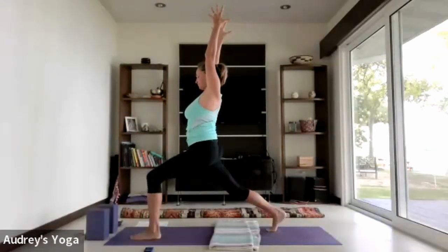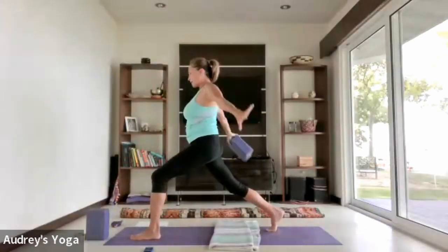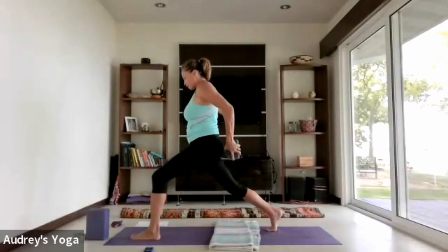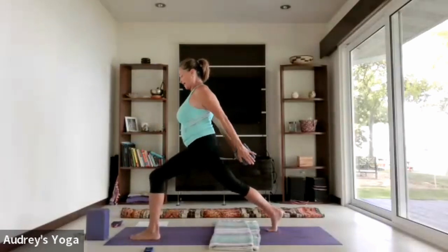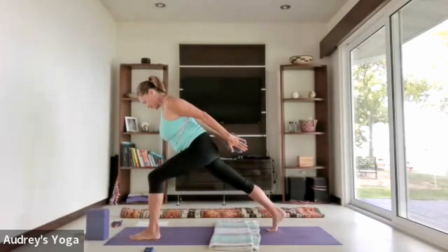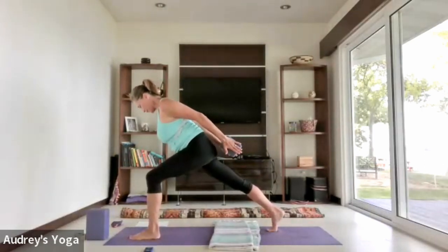Exhale. As you inhale, grab one of those blocks. Exhale, bring it back behind you again. Good. Squeeze the block instead of pulling it apart. Squeeze it and lean forward. Good. Squeeze, squeeze, squeeze. Using those triceps. Part forward.